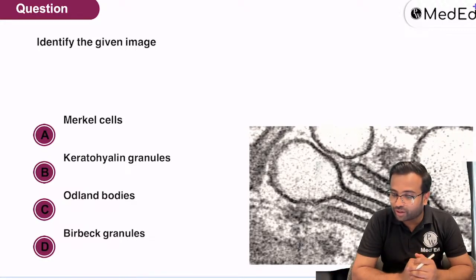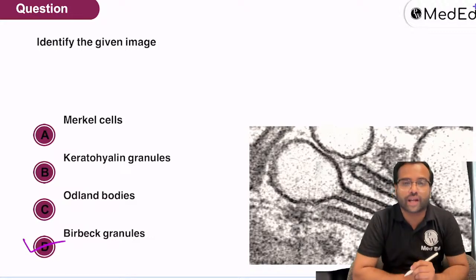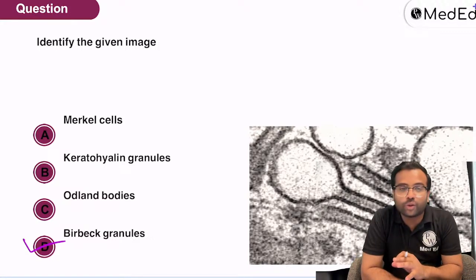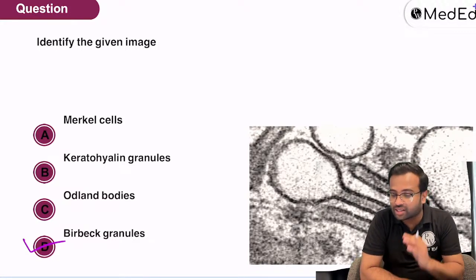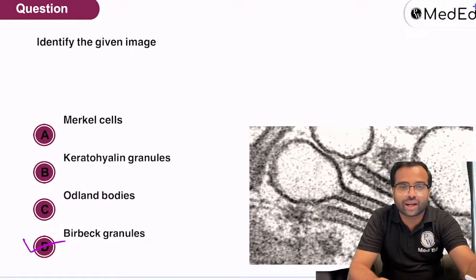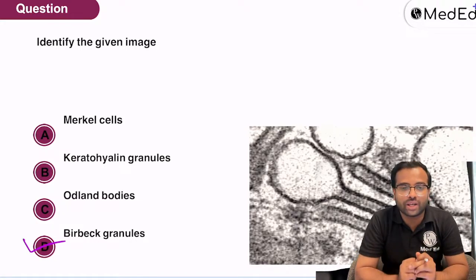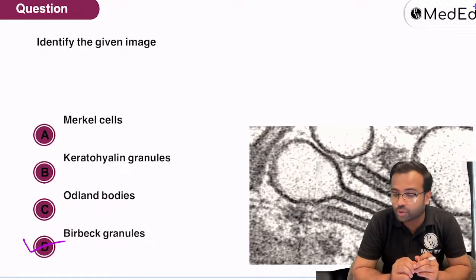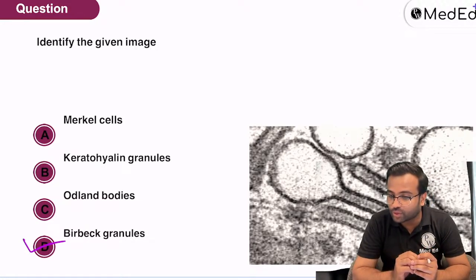So very good evening, Gaurav and Dr. Dharmesh. You're very right. This is going to be the Birbeck granules, right? So what is a Birbeck granule? So these are Langerhans cells. Very, very good. So just one thing that I would like to add on to this image is whether it is a normal microscopy or is it an electron microscopy? That can also be a confusing question, right?